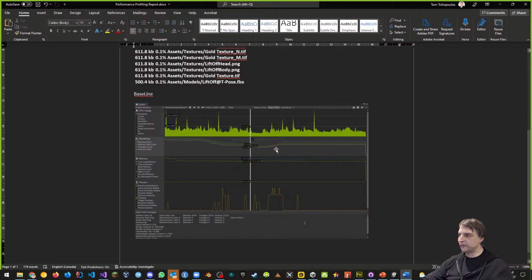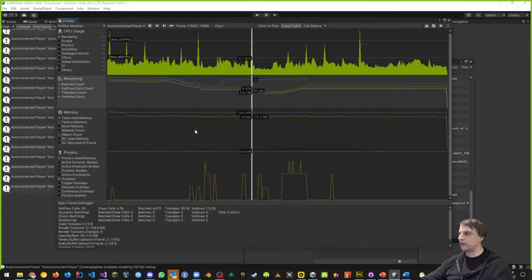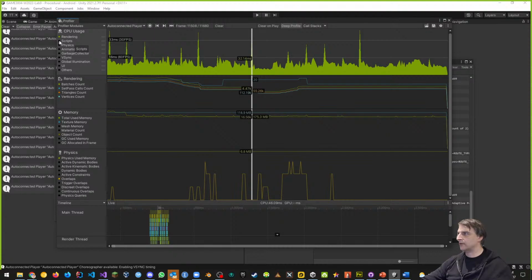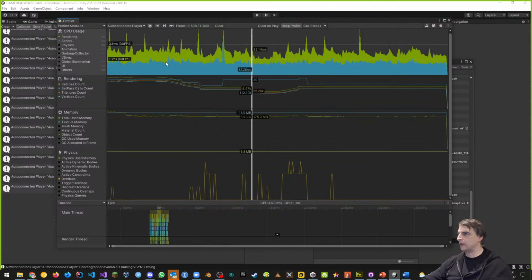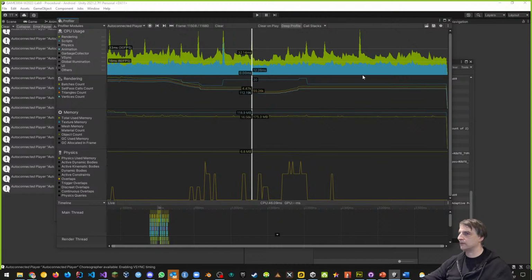So what I want to do is make a change and see if I can reduce some of this, and make the results better than what it is right here. Okay. One thing to also take a look at is scripts, the effect of scripts on the performance and CPU usage. Physics, low. Animation, nothing.